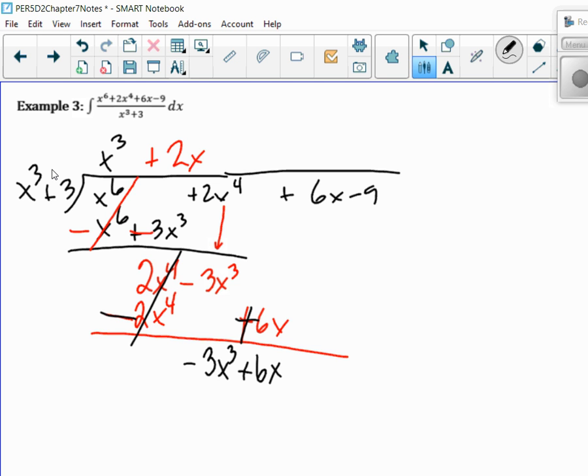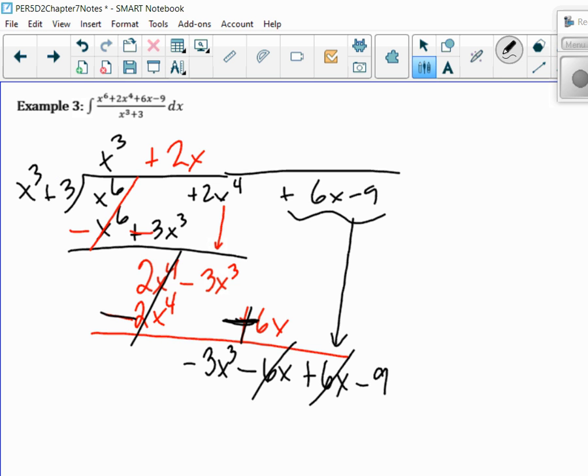So it's up to you what you want to do with. At this point, you could bring everything. Oh, something's wrong there, isn't it? This is plus 6x. This should be a minus, so this should be a minus. Let's try that again. So at this point, you can bring the remainder down, and you'll notice that the 6x's will cancel.